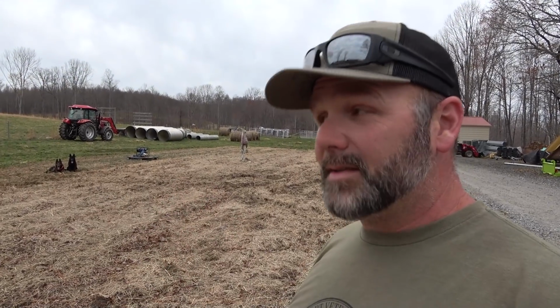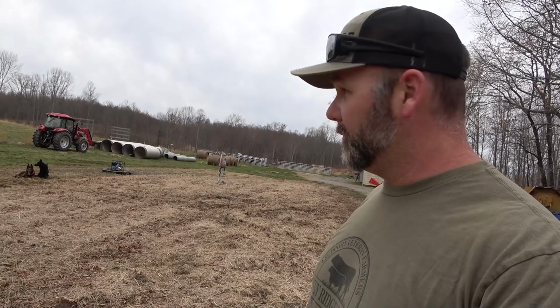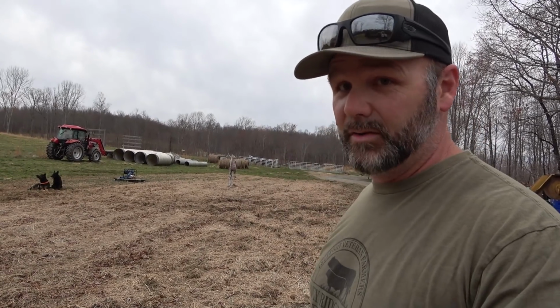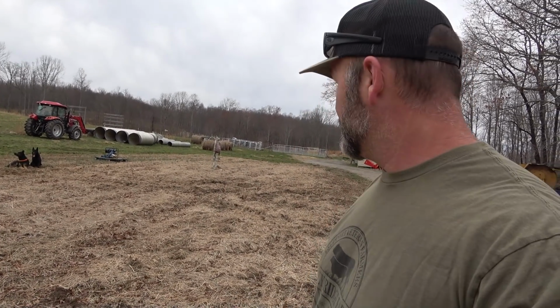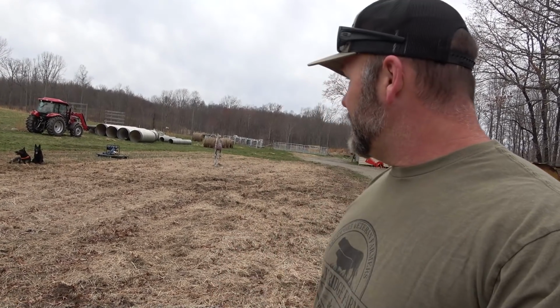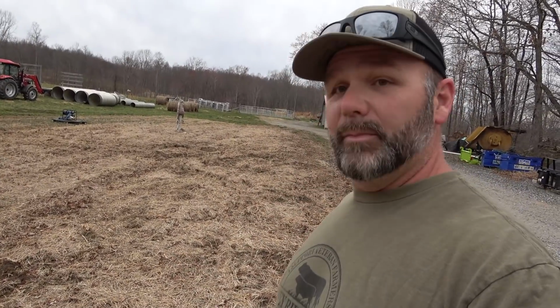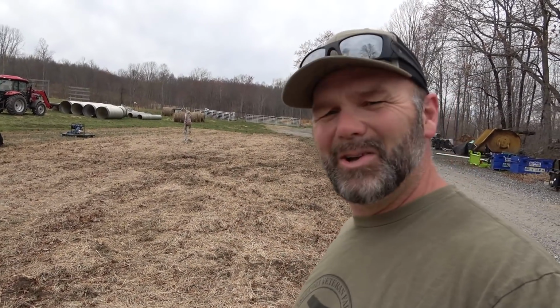Right now, construction and material prices are up like 40% on the type of building that we're going to build, and we're going to go with a red iron steel structure, a big steel structure. So to prepare for that, we're going to put crushed run gravel down here and start building up and packing this area down so we can pour our concrete pad. Pretty cool. Let's get busy.